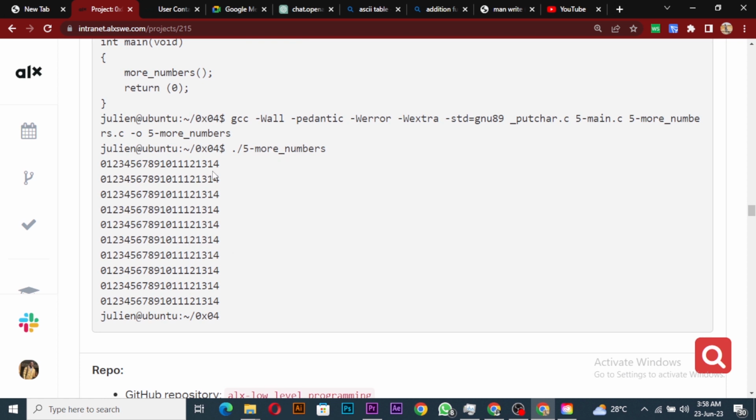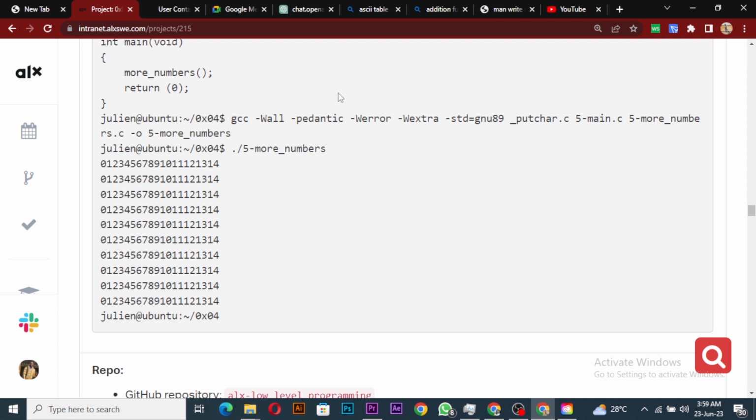And to print a double-digit number using putchar, we have to use a statement that says the number divided by 10. Divided by 10 will give us the first number since it's 2 digits, and then modulus 10 will give us the second number. For example, 14 divided by 10 will give us 1, right? And then 14 modulus 10 will give us 4, because 1 will go and then 4 will remain. So we use this kind of statement to get what our output will be.